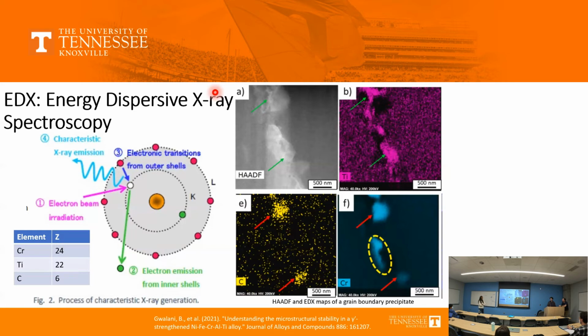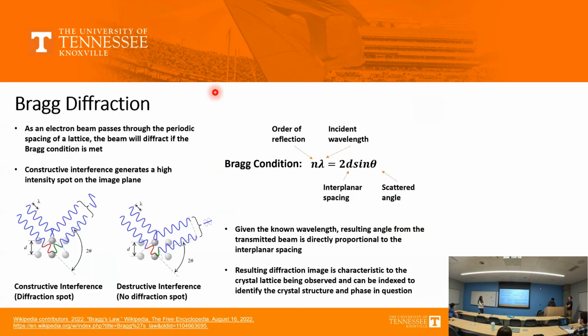Ryan did a really excellent job illustrating why imaging techniques are really useful. They can tell you where things are located, to some extent how they're oriented with the matrix itself, and as well through compositional techniques, they can tell you what you're looking at. But one of the key complementary techniques to always use is diffraction, because that can really tell you exactly what you're looking at and how it's oriented.